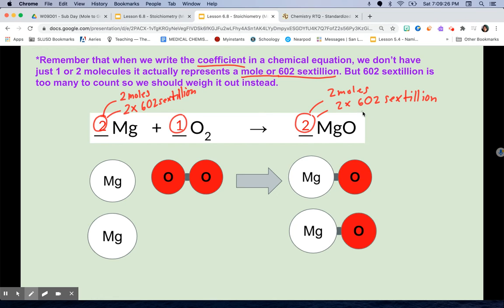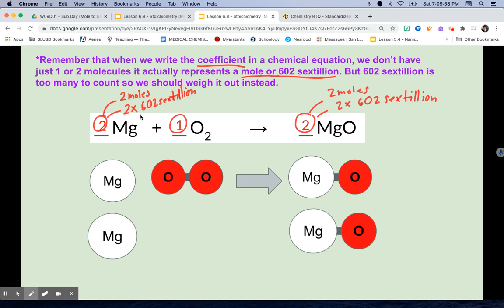So you might be wondering, or probably not wondering, why this number 602 sextillion? Why can't it just be 1 sextillion or a number that's easy to do math with? And that's because when we're working with these reactions, we're not going to sit there and count out 2 times 600 sextillion atoms or pieces of Mg. It just doesn't make sense. No one has time to count out this much stuff because it takes way too long.